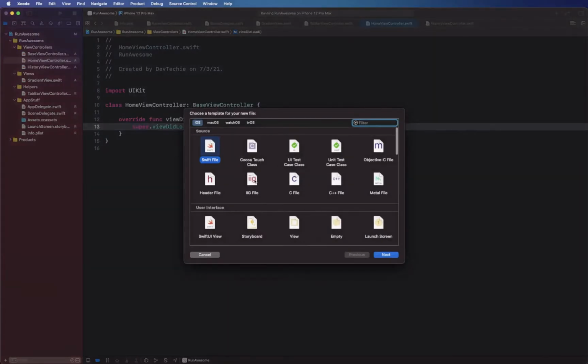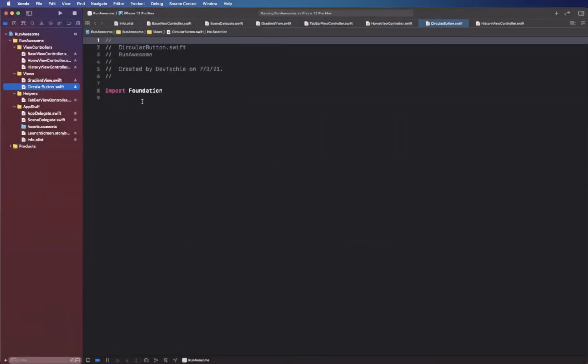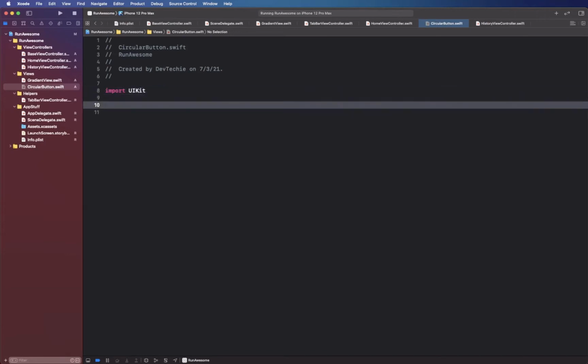So I'm going to select a new Swift file here, and I'm going to call it CircularButton. We're going to import UIKit, and create a final class CircularButton: UIButton.